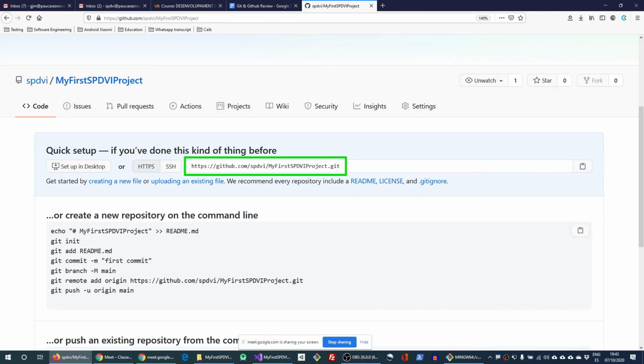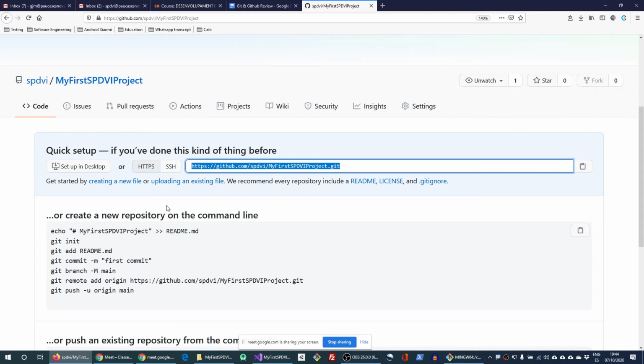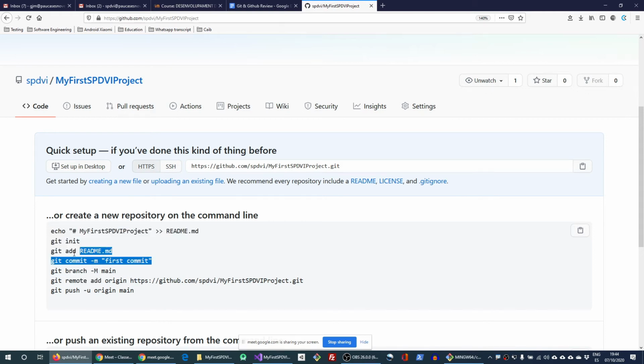Okay, and we say github.com, our user, our account name, SPDY, and the name of the project, followed by .git. All right, with this, see that it's already saying to create a new repository on the command line. We have already done this, more or less, without adding the README.